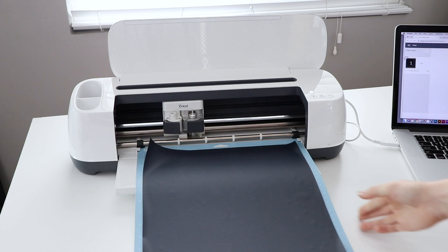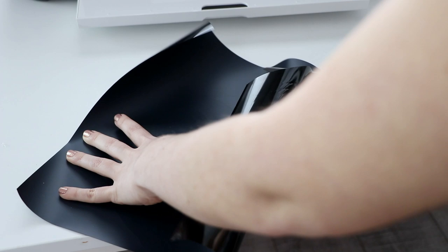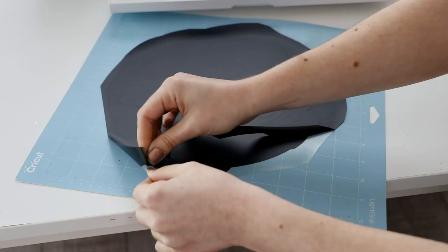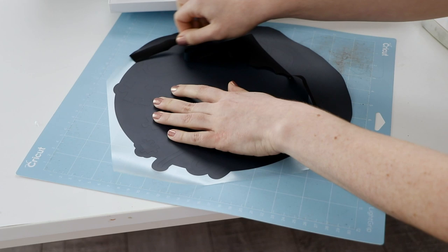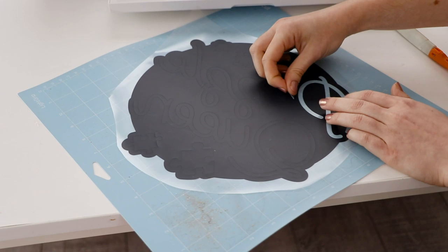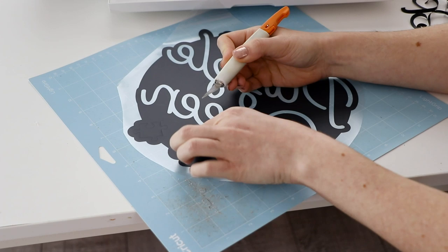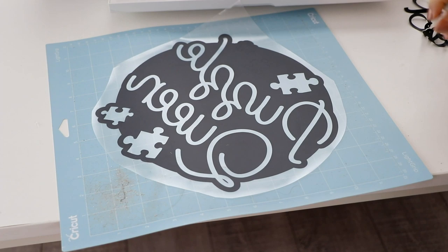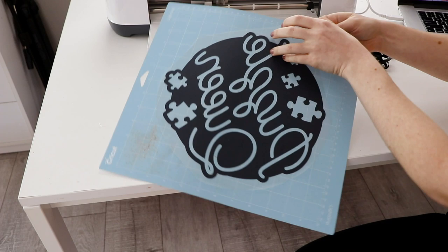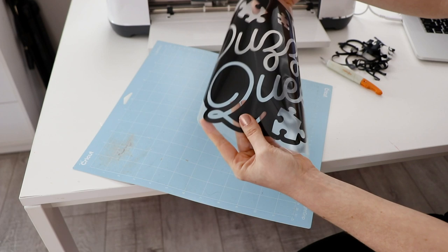Once again you just press the flashing button to unload it, and oh my god, it's cut! So exciting! So we're going to remove it off of our mat. And now I'm just going to cut around the outline of the design, because we can actually use the rest of this vinyl for other smaller projects. So I'll just put this away to use later. And now this is the super fun part — getting to remove all of the extra vinyl that's not part of our design. It's so satisfying. Alright, so once all of the extra vinyl is up, we're just going to peel this up from the mat. Look at how good that's looking! I can't wait to put this on my tote bag. But first I'm going to cut out my other designs, and then we're going to iron everything all at once.